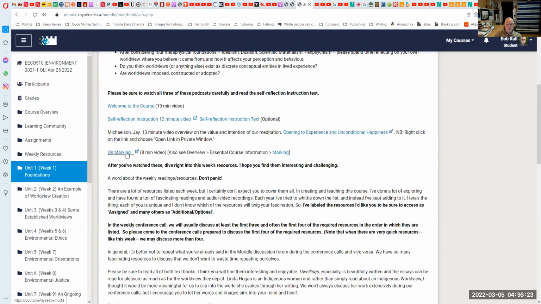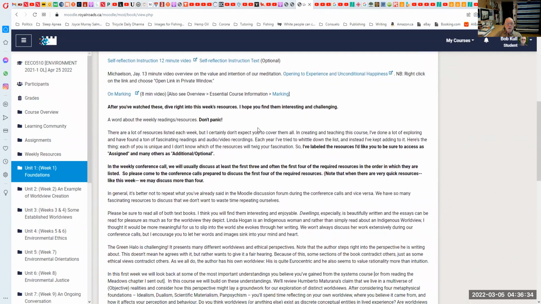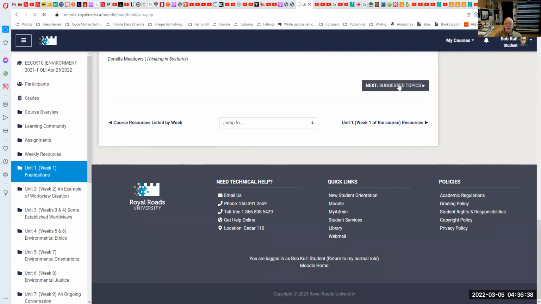There's the marking as well. The marking is also in the course outline, but again, I've included some redundancy so it's easy to find your way to the different sections.